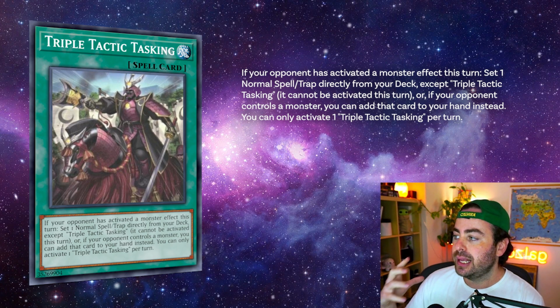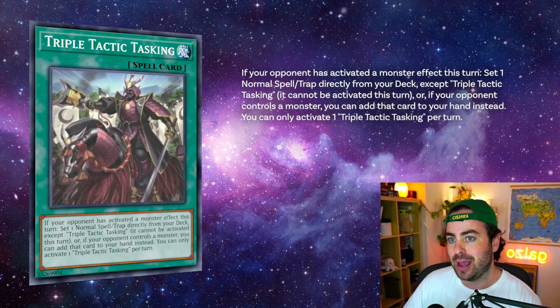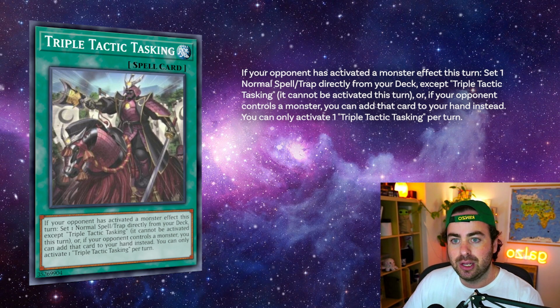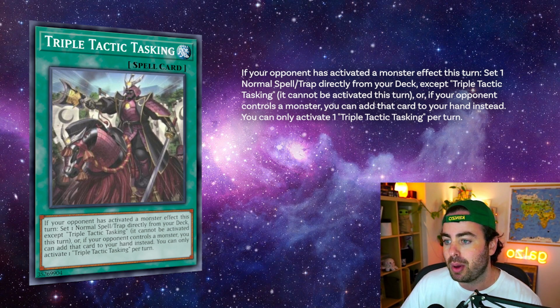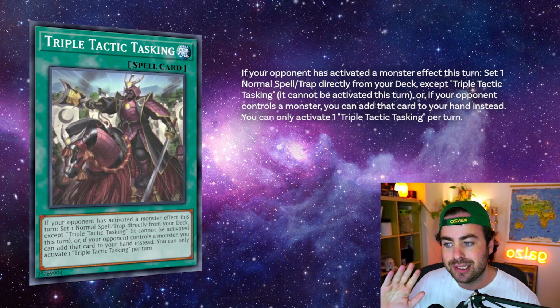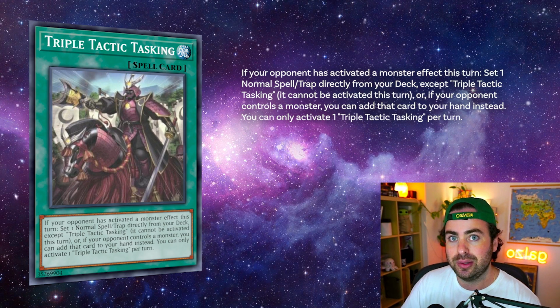So what this card essentially means is that if your opponent controls a monster and activated an effect, it doesn't have to be that monster on the field, you get Ashed, you get Havness, any sort of card interaction from a monster, you can add 1 spell or trap directly from your deck to your hand. Any normal spell or trap card.